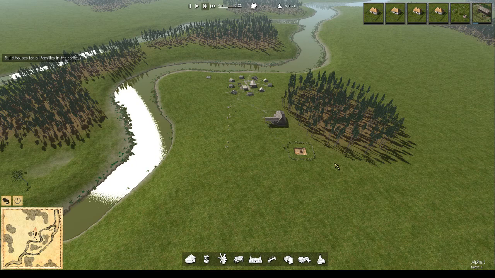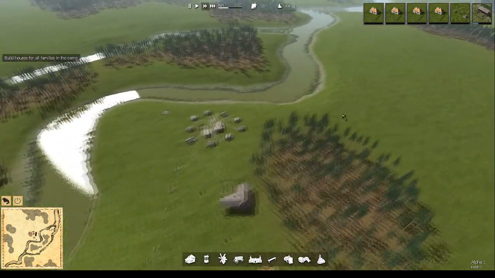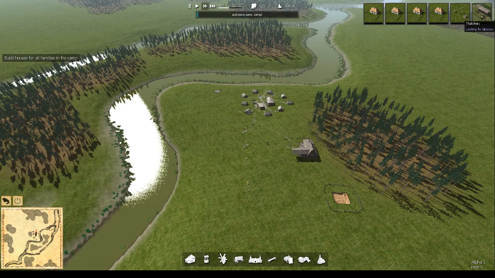You may find that certain clay points have a higher yield of clay than other areas, but at the moment it's literally the same. It doesn't matter where you're dropping it. That's taken the stool off, and you can see that you can jump straight back into building.